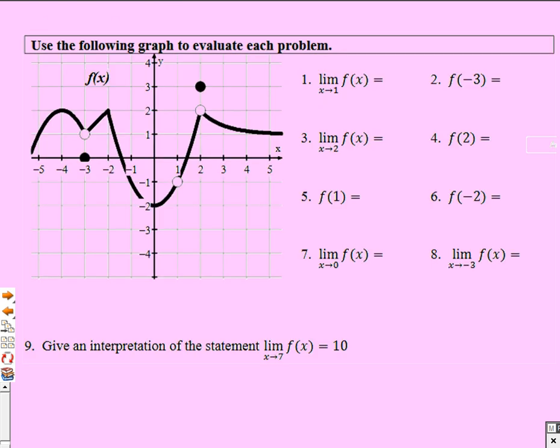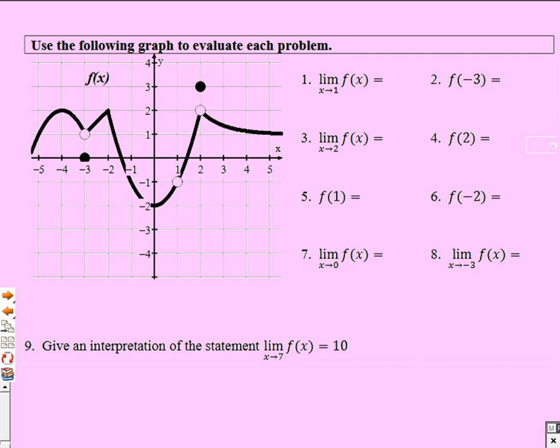Okay, one last set of problems. I might even recommend pausing the video real quick, see if you can figure these out, and make sure you pay attention first to whether you're being asked for a limit or for a function value. Pause it, give it a try first, and then come back and see how you do with your answers. All right, let's see how you did. Remember, it's not bad to make mistakes on these, but it's good to try them on your own first. Make sure you do so.